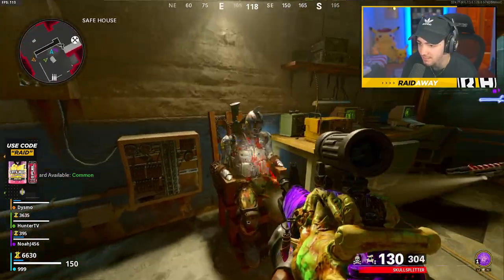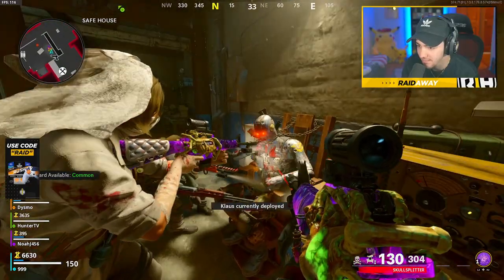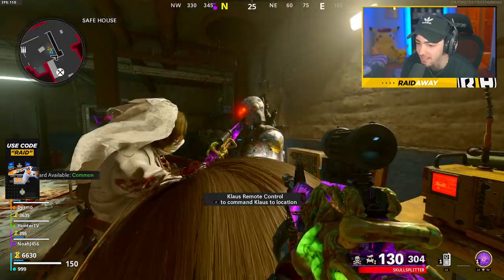Okay, now we need to turn on our friend here. The homie Klaus. Oh, Rick Toffin. It's Rick Toffin. There he is. I'm telling my kids this was Rick Toffin.